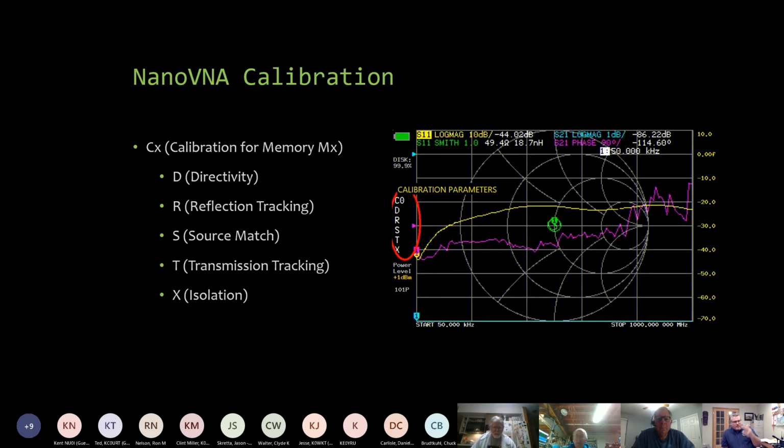And the different parameters that you see listed underneath tell us that we're calibrated for directivity, reflection tracking, source match, transmission tracking, and isolation. That's the D, R, S, T, and X. So what you want to do is, as you've calibrated, make sure that shows up, and that tells you that your device is live and ready to go.